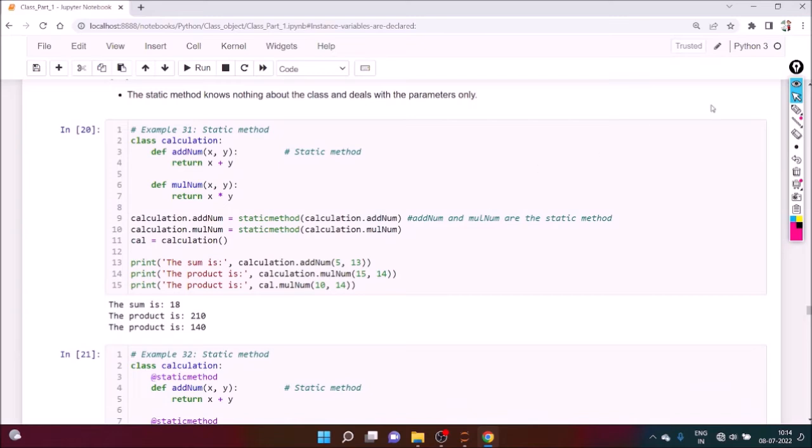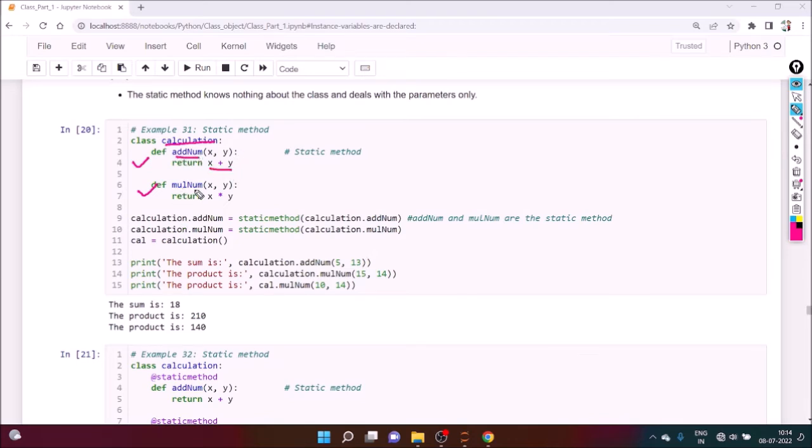The name of the class is Calculation. Two methods are there. You can see here we are not passing any self, and we are not passing any cls. This function is receiving something and calculating something.